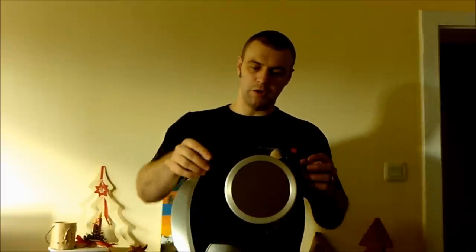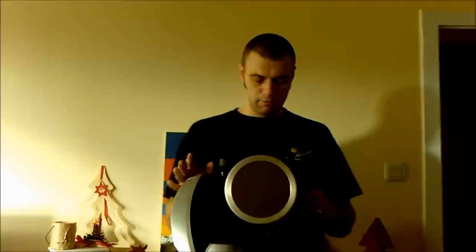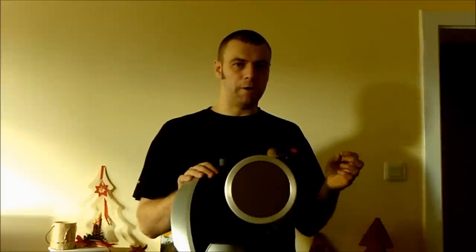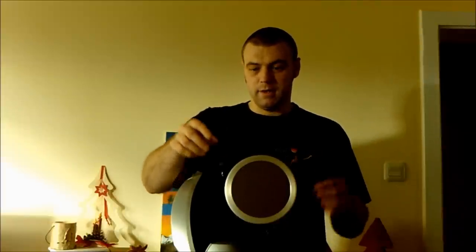Again, true with solar filters, you can make one. If you're good with your hands, you can make a cheap one and it will do the job and do it really well. However, true with solar films is they are fragile, and you need to check before you use that filter when you're looking at the sun. Make sure that you check for damage or piercings or holes in the film, and check that it's not damaged in any other way.